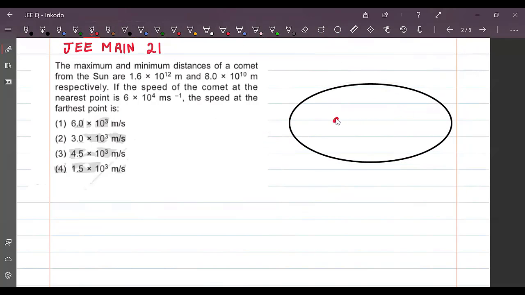So if the sun is here, you can take the nearest point here, the farthest point like this. If we call this distance as a1, this is a1 and you can call this as a2, the farthest distance. Let us say this velocity is v2, this velocity is v1. If mass of the planet here is m, that will not change, that will still be the same.